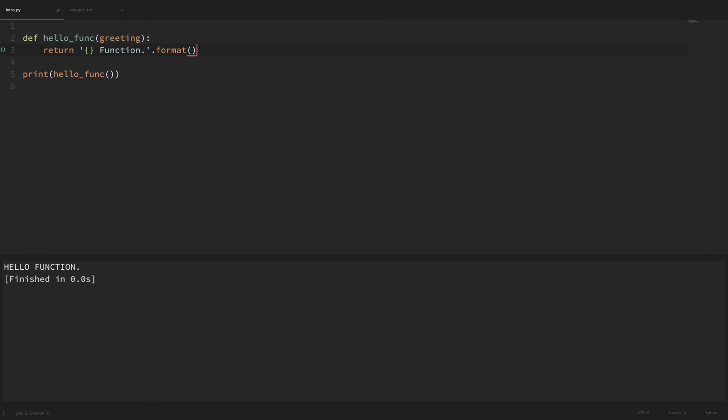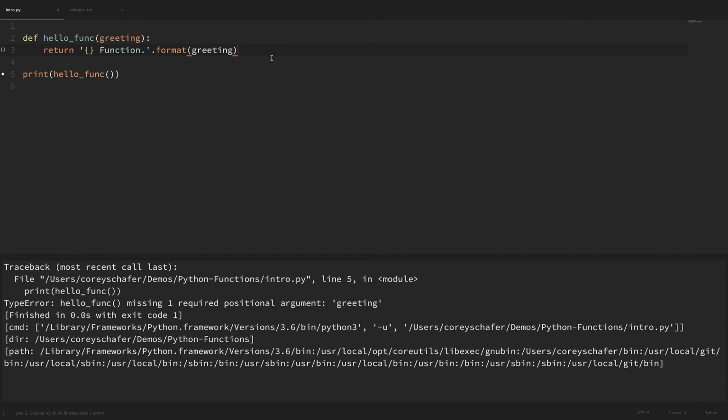So now I'll just pass this in with a .format. So now before we run this, we have to pass in that greeting argument when we execute our function. If we don't, then we'll get an error. So actually, let's go ahead and run this and see this error. So we can see that when we ran that, it says that hello func is missing one required positional argument, greeting.